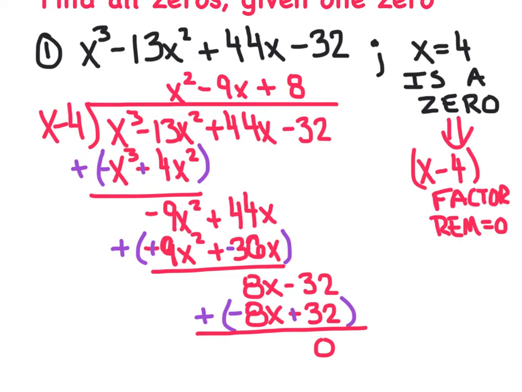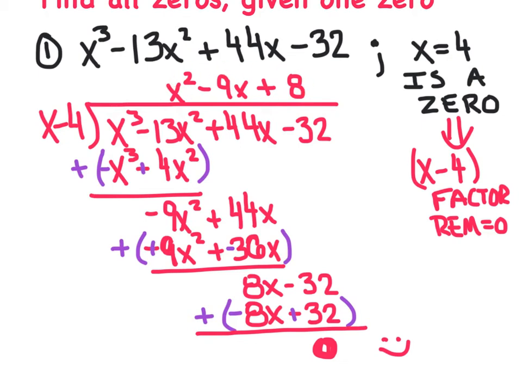Here's what my long division looked like, and we give ourselves a little happy face down here because I did get a remainder of 0. And I'll tell you what, if you get something other than 0 right here, oh baby, that's a red flag. That means we need to retrace our steps through the math to figure out what went wrong. Notice, here's my quotient.